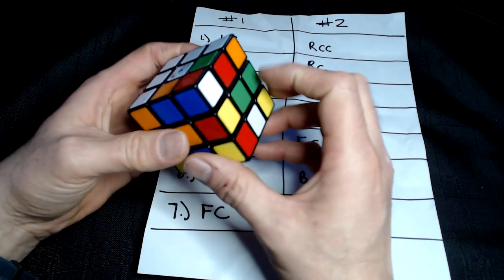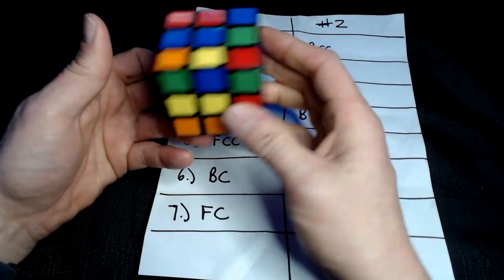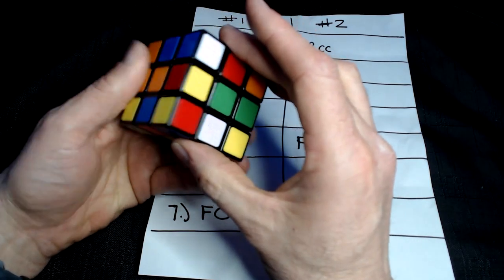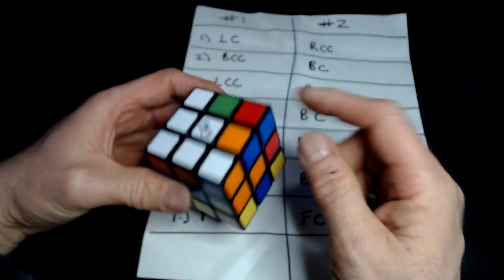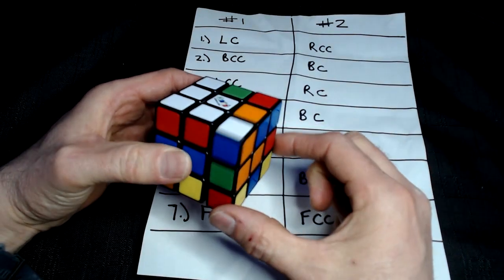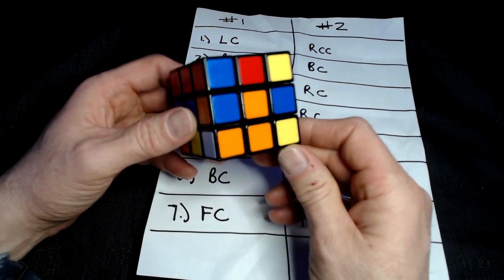Okay, now we need a white. What do we need here now? We need a white and a red. So let's look around for a white and a red. Where are you, white and red? Oh, there he is. Oh, well, that's an easy one. Look at that. White and red's right here. Oh, well, there you go. White and red popped into place.